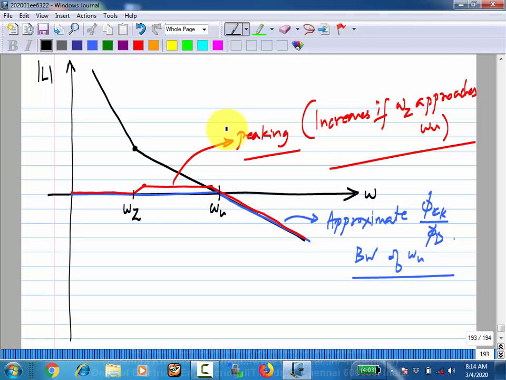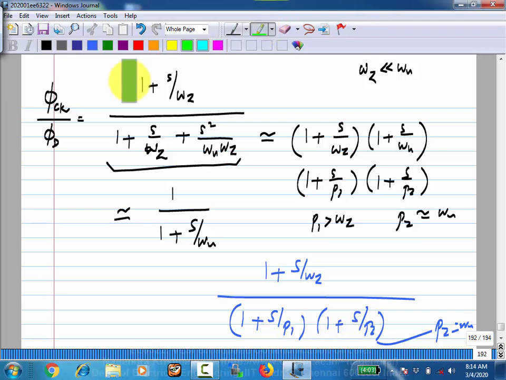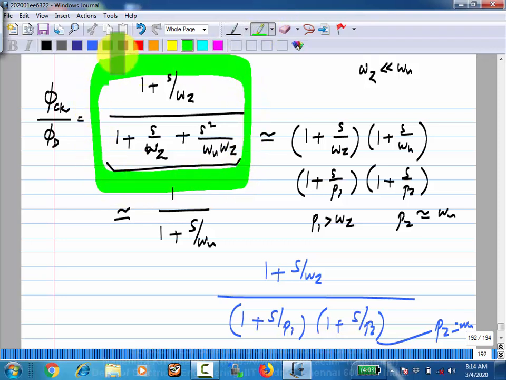It cannot be more than a small fraction of a dB, right? You shouldn't have peaking at all. But in some other cases, it may not matter as much. Okay. But this transfer function will always have peaking. Okay, that is the characteristic. I mean, if you have a ratio of polynomials, 1 plus s by omega z in the numerator, and in the denominator the same 1 plus s by omega z plus some s square term, this will always have peaking. If omega z is much smaller than omega u, which means that the system is heavily overdamped, then the peaking will be small. Okay.